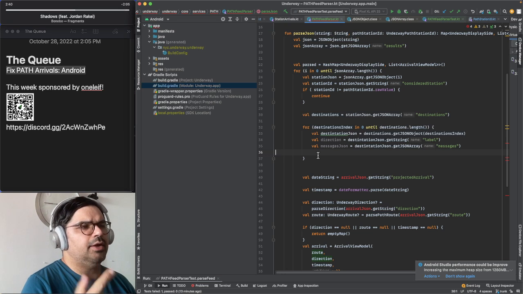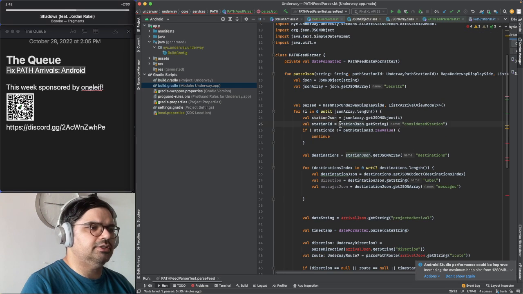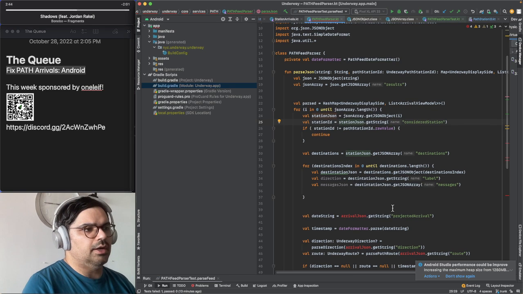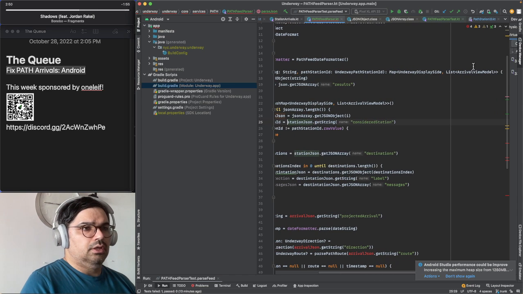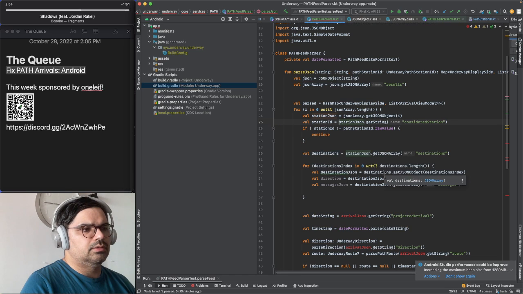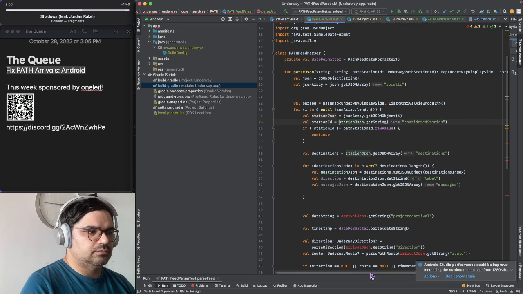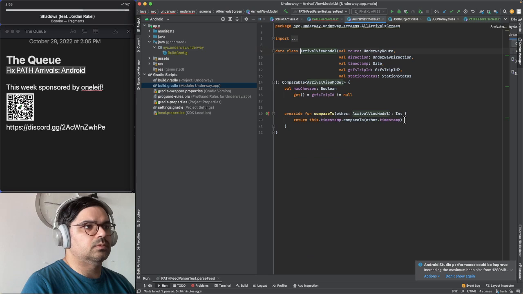I guess we kind of do want to parse the station ID because we're going to need it for making these arrival view models, I think. Let's check on that. Oh, we don't. Okay, so never mind then.